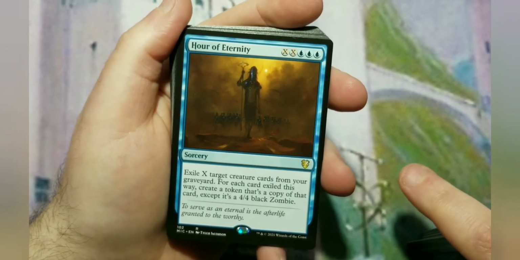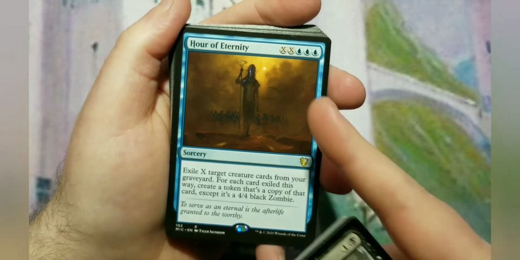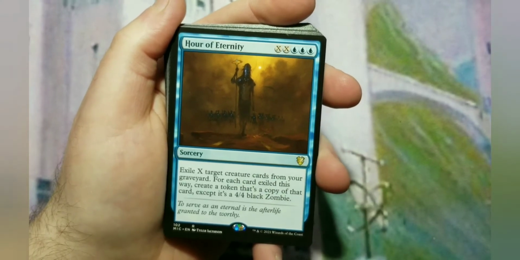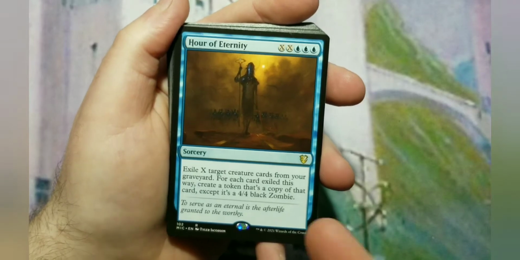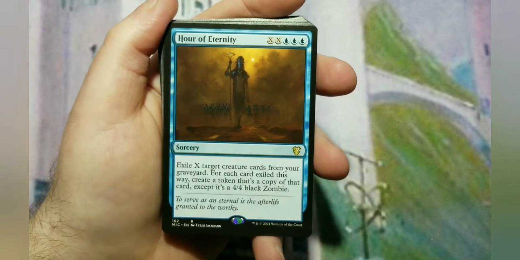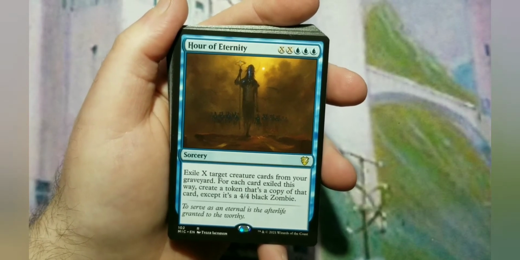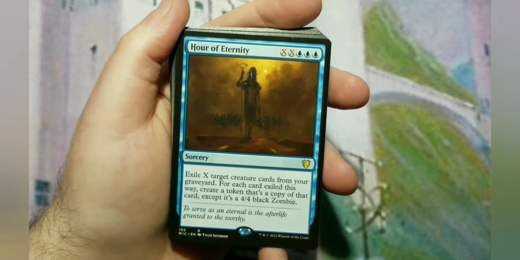But it's pretty simple. For each X, you pay twice. So if you pay 3 blue and 2, you get 1 X. If you pay 3 blue and 4, you get 2 X. You cannot do 5 on the X. It cannot be an uneven number. All right? The ability is to exile X target creature cards from your own graveyard. And for each of those cards that were exiled this way, you create a token that's a copy of that card, except it's now a 4/4 black zombie.